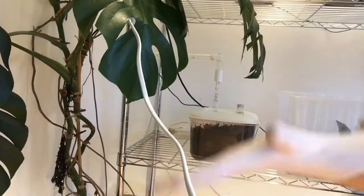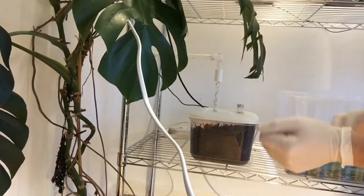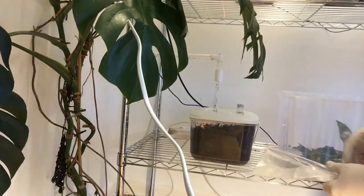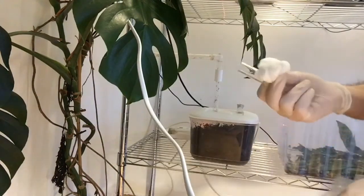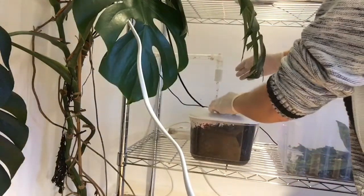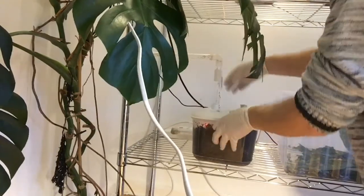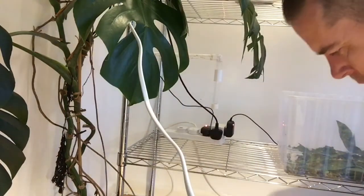So here we are, we're about to change the main waste tub which is at the lower part of the setup. You'll need gloves for this because there's a lot of ants in there. So here we've got a stop end — it's just something that we sell on the website, nothing exciting — and a bit of cotton wool. So we just detach this. And then just connect the closed end on that. So we only have the ants now that are escaping from the main pod.